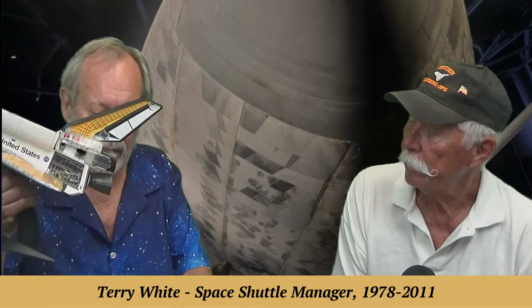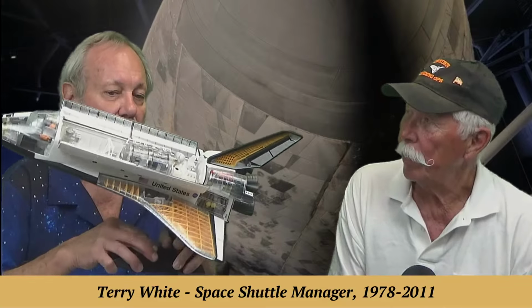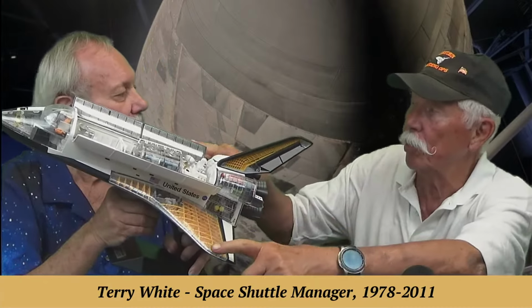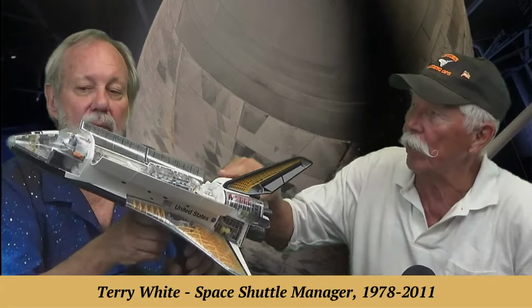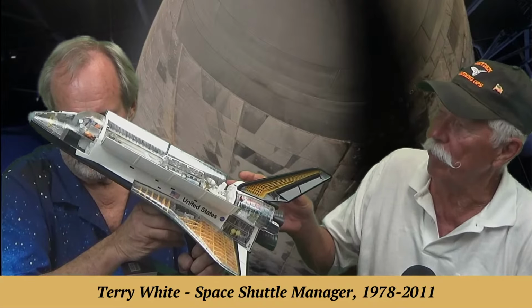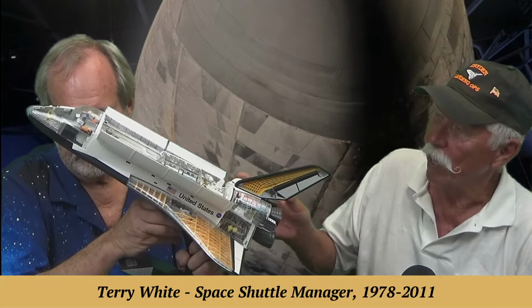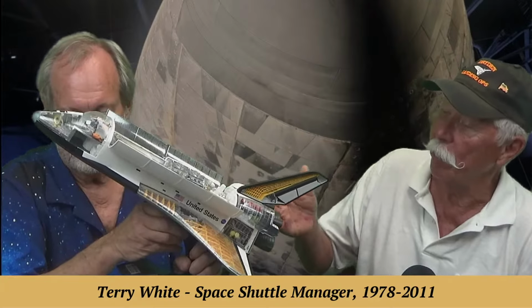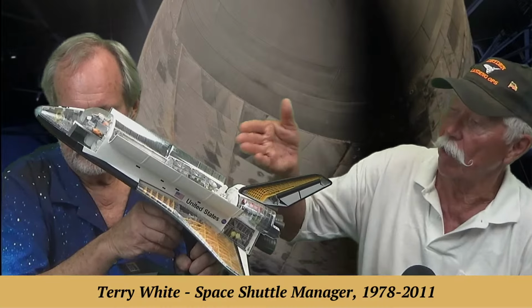You could probably, with today's technology, fit some engines in the wing, like a blueprint I'll show you that I have on my screensaver. Just remember, it has engines on the right in this area here. Yeah, I've seen some that had engines out on the wings. It also had the orbiter maneuvering system out on the wingtips. But then you've got to do a lot of changes to the wing, and the engines to power it around when it's down in the atmosphere. That's more weight you don't need for space, but you need for that. So you're carrying all that weight, and every time you add more things like that, you're taking away your payload capacity.